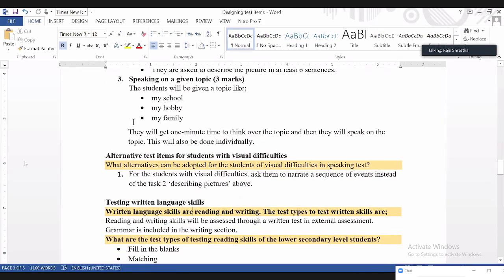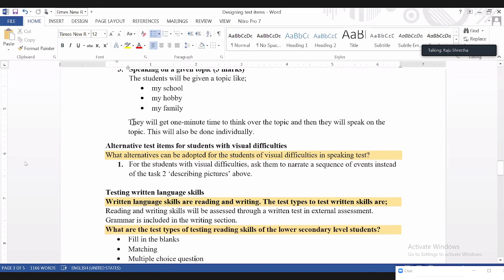And when testing written skills, or reading and writing, there is guided writing, free writing, punctuation, and then the grammar part; this will be under writing. And the reading part, you understand, is simply like listening. Listening comprehension, reading comprehension. Listening is a receptive skill, reading is also a receptive skill.